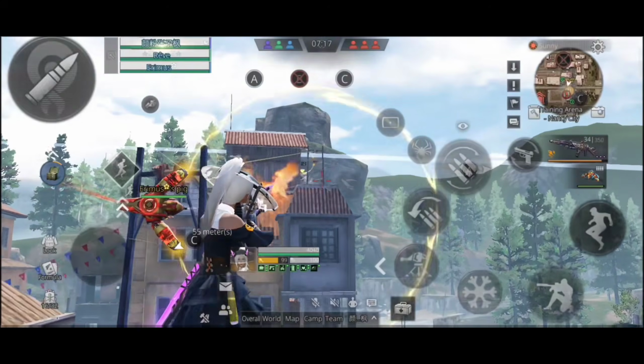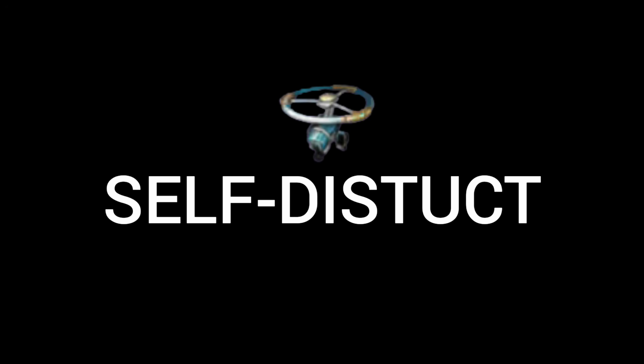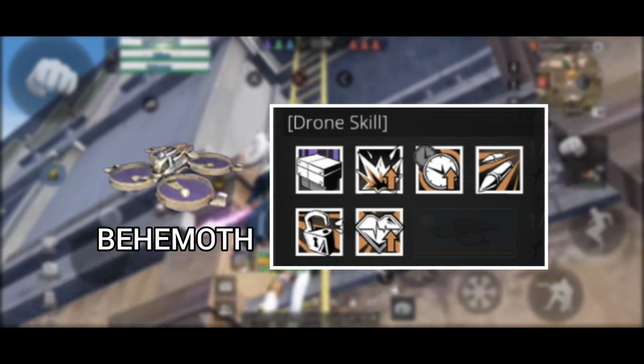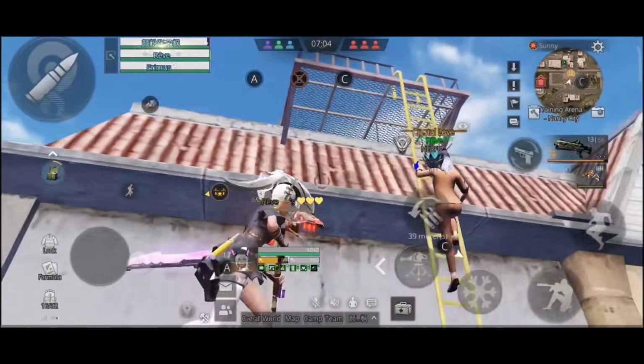First of all, let's talk about the types of drones. There are mainly 4 types, which are carrier drones, healer drones, self-destruct drones and combat drones, and there are a wide range of drones to explore too. First, let's talk about carrier drones. These drones are basically for carrying your items or acting as an extra backpack. Basically, we don't use them for combat.